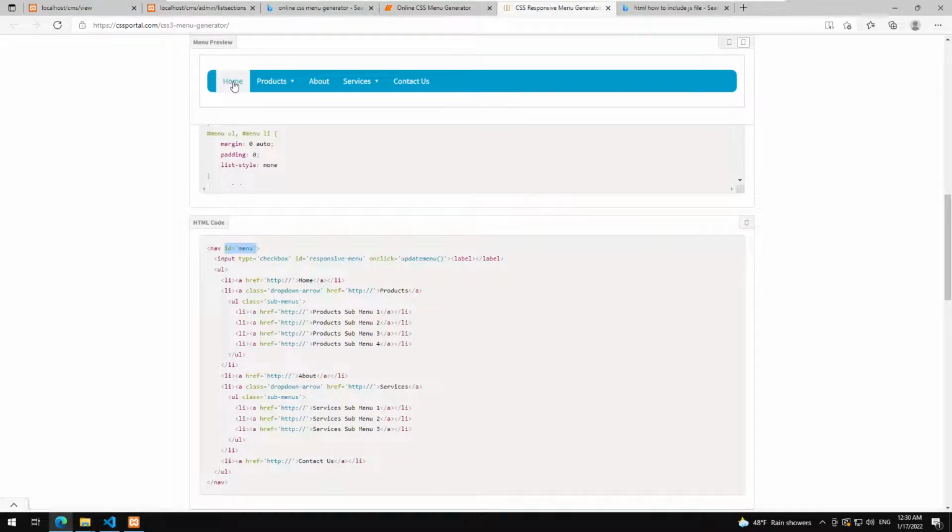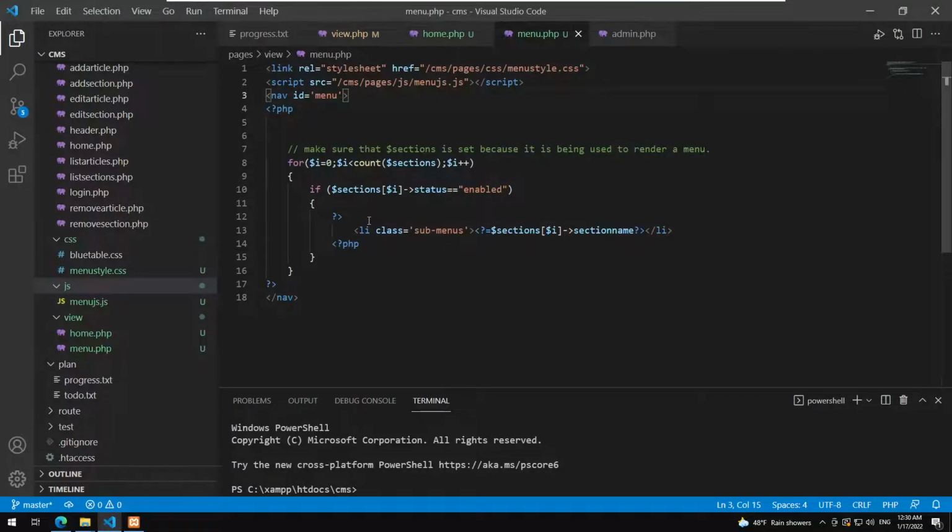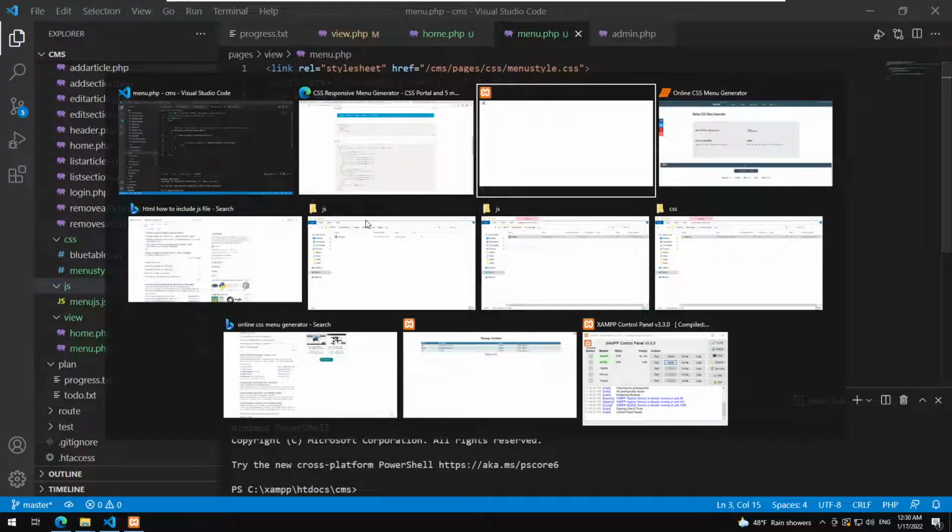What checkbox do we have? We don't have a checkbox in here. Why? ID responsive menu, on a click, update menu. Okay, so let's save this. Let's refresh. Okay, I forgot to set the ID, and now this is better.